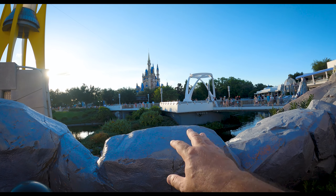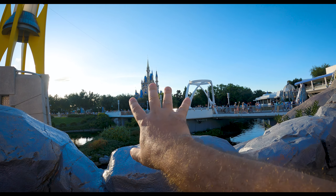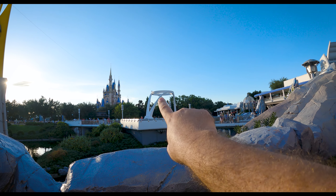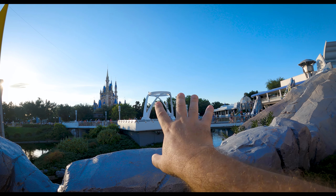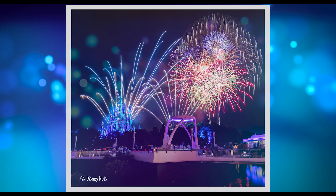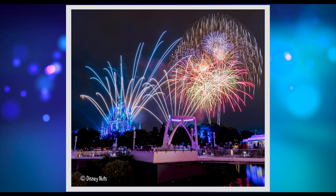Another really cool spot for the fireworks is right across from the purple wall, which is where I got this photo. What I like about this spot is that you're going to get the fireworks happening on the castle, and the fireworks that happen behind the castle are going to be around this area here. So if you're going to shoot it, you don't have to zoom into all this area — it's actually going to be from here to this way. Here's how the shot looks.